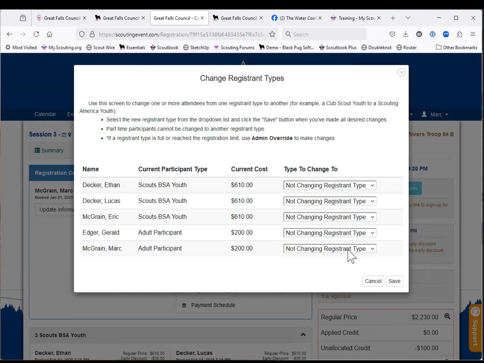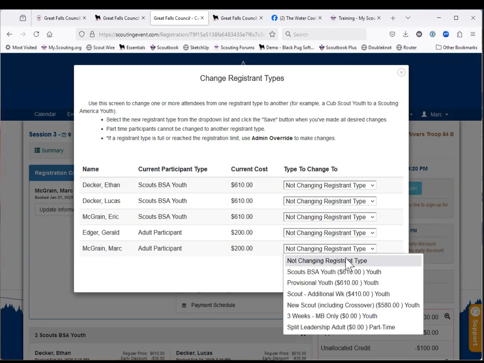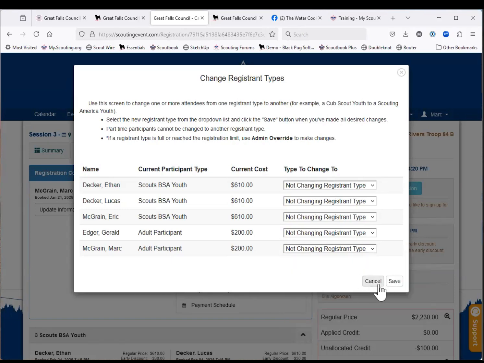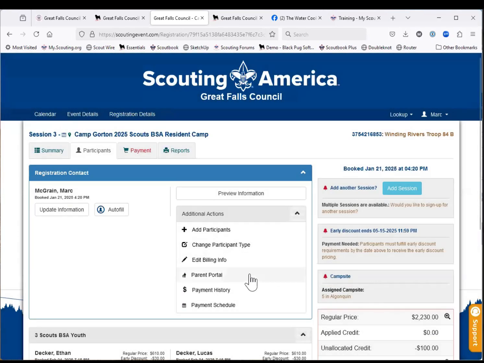Same thing if one of my adults is now becoming a part-time adult, so they can only be there a couple times a week. I could just switch the adult over to the split leadership adult as well and add my new one in. What you cannot do is delete somebody out. Once you've checked people out, they're locked in, you cannot remove a registration.